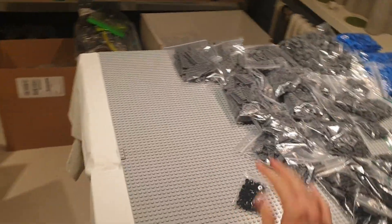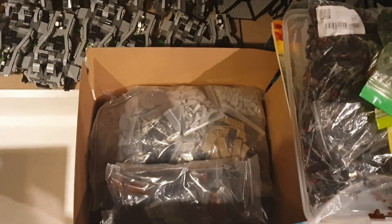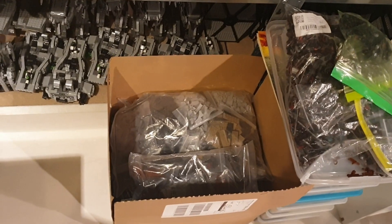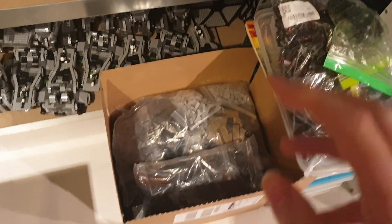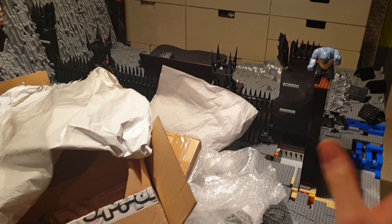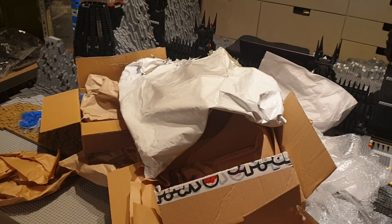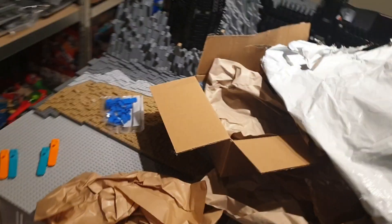I actually moved all of the bigger bags containing the pieces for my LEGO Minas Morgul Mach to this box over here. I'm going to put all of the parts which are still going to arrive on this sort of pile within this box. This is quite a sturdy storage compartment for my Minas Morgul pieces. I'm really going to use those soon when I've finished building the Blackgate of Mordor. As you can see, there's just a lot of junk on my table — many packages I really need to sort for recycling the paper and cardboard.